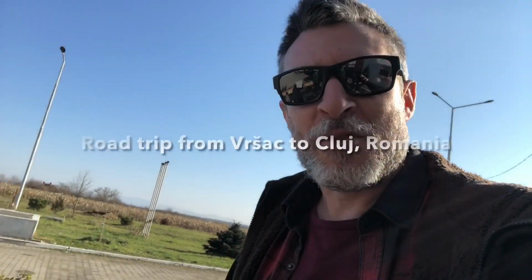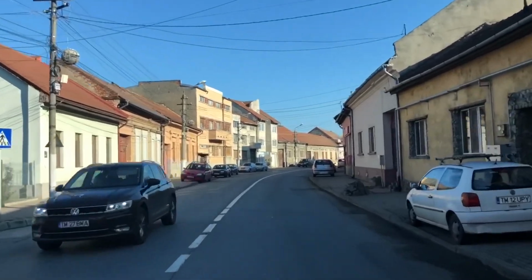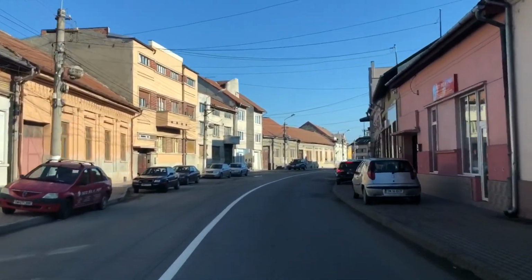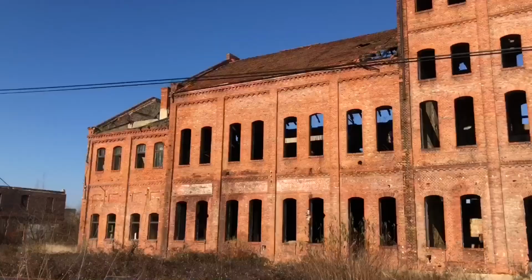Serbian Spomeniks are on hold in honor of Thanksgiving in Romania with cousin Jakobe, Neutron, and the Romanian family. So this is what Romania looks like. I always like to stop at this abandoned vinegar factory on the way to Cluj and show whatever Serbian I'm with. You like it?